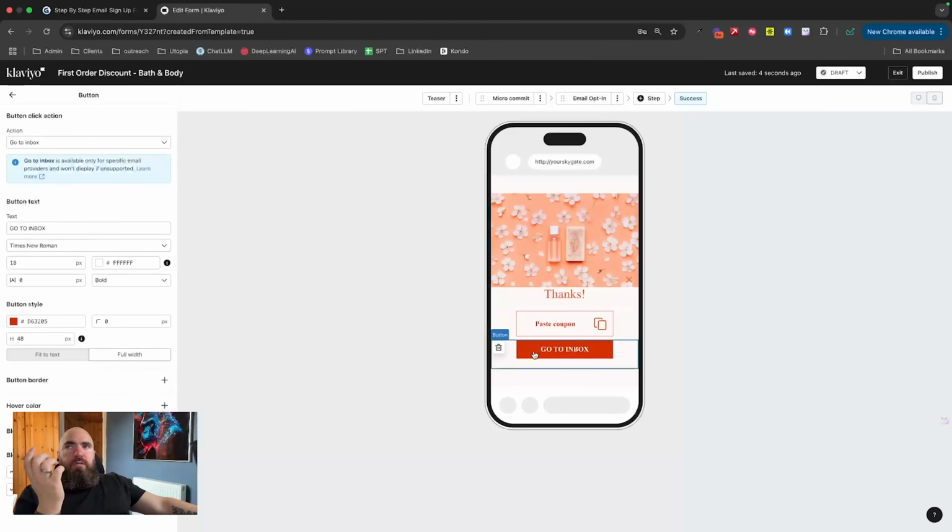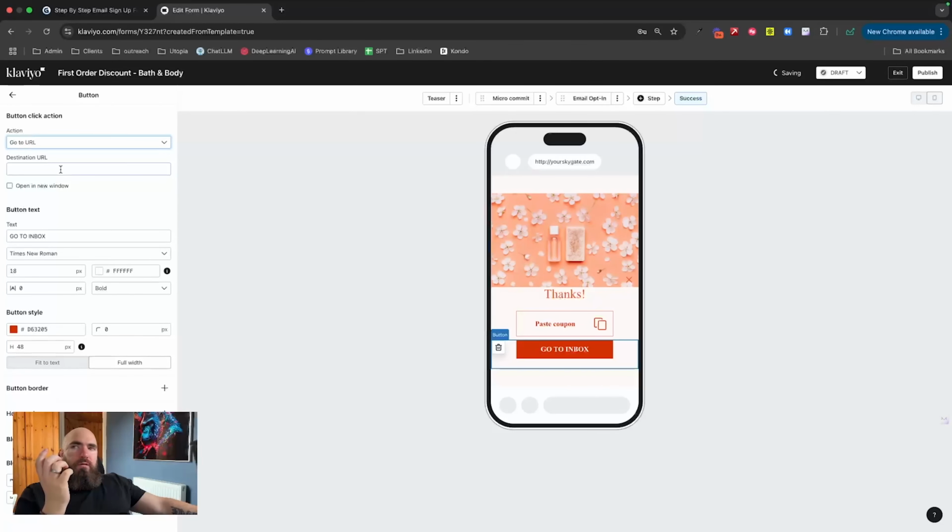Now the thing here is like, go to inbox. Personally, I wouldn't do that. I would go to the website and it would be like, browse store or something, or whatever it is you want to do, right? And we want people to click on that and it takes them back to the website, looking at the store. You can go to a very specific URL if you want. So it could be gymshark.com/new in or discounts, whatever it is you want to drive people to. Those are the things you want to be considering from here.